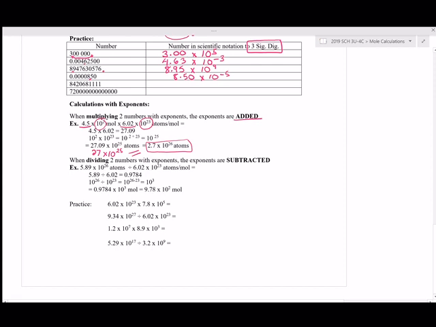Okay, so when you divide exponents, you just subtract them. Same thing, we're going to deal with just our numbers, 5.89 divided by 6.02. I think this is what you're going to see on your calculator, that number there. Now we're going to deal with the exponents separately. So 10 to the 26 and 10 to the 23. Because the 10 to the 26 is being divided by the 10 to the 23, the 26 subtracts 23. And what you're left with is just 3. So put our two answers together, the number answer and the exponent answer, and then we clean it up.